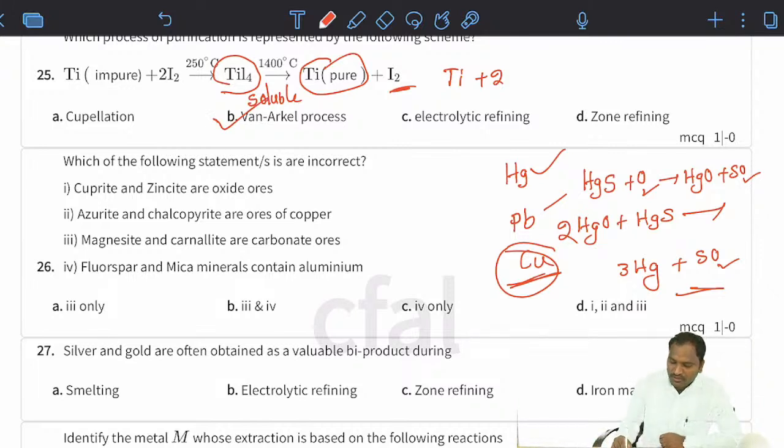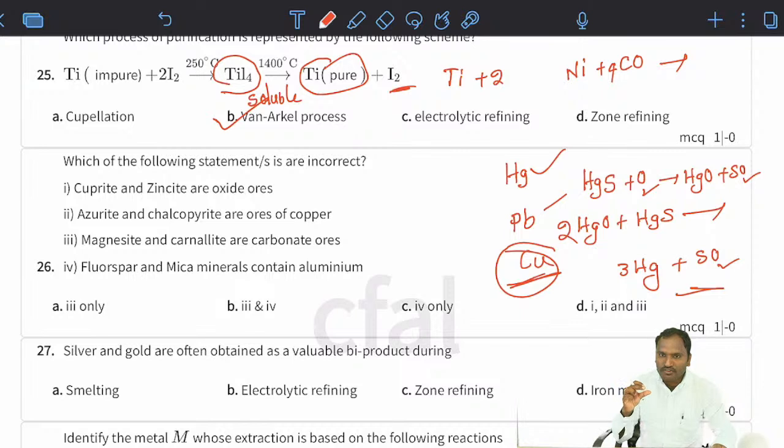If it is nickel, we use Mond's process. For that, here iodine we are using, there carbon monoxide will be used. So while selecting the compound, it has to form a volatile complex, meaning a less stable complex. If it forms a more stable complex, separation will be difficult, no use. So it should form a volatile complex, and if you heat a little, it has to decompose. If it is retained with the compound, there is no meaning of purification.